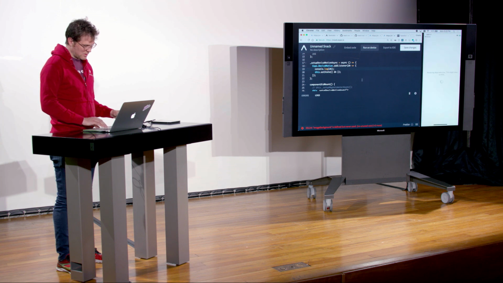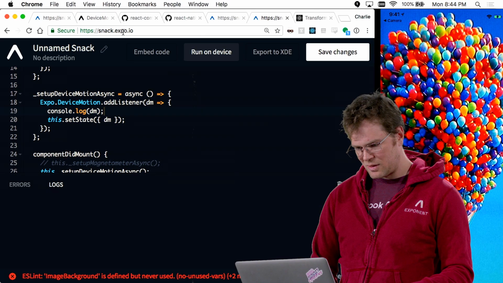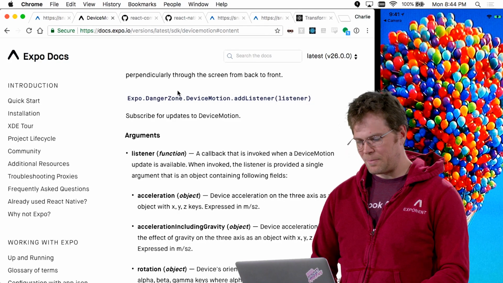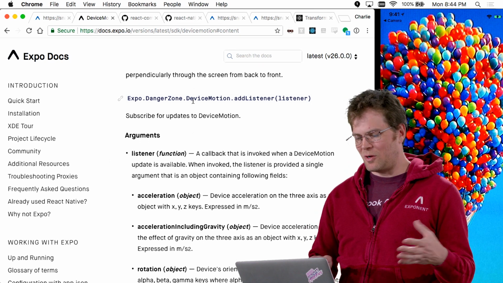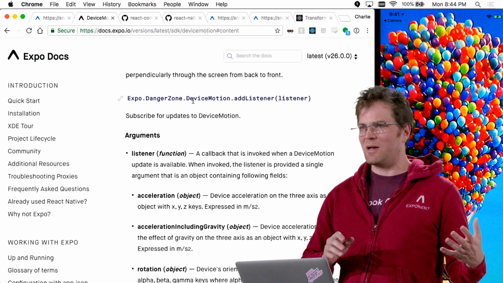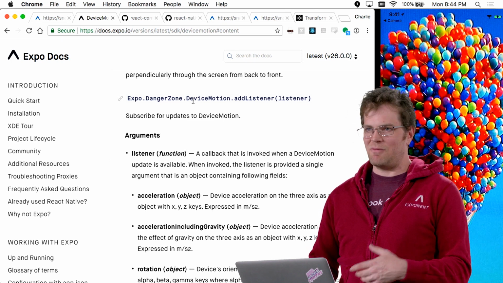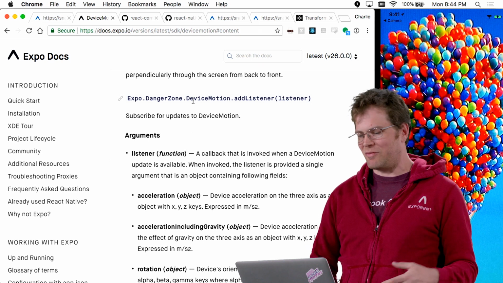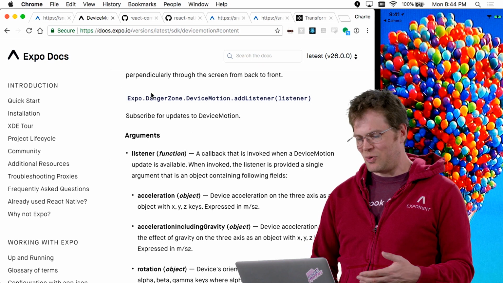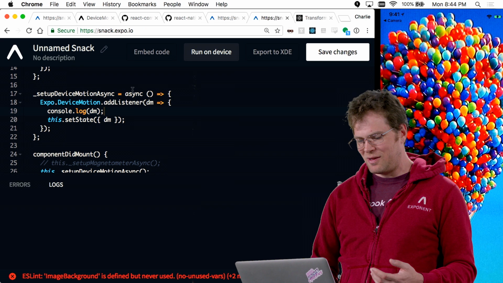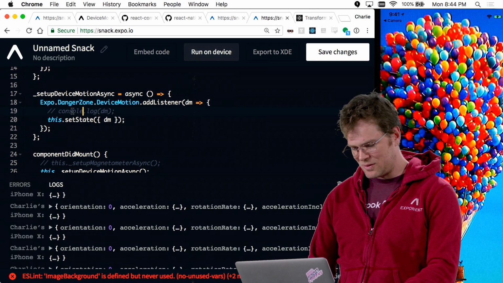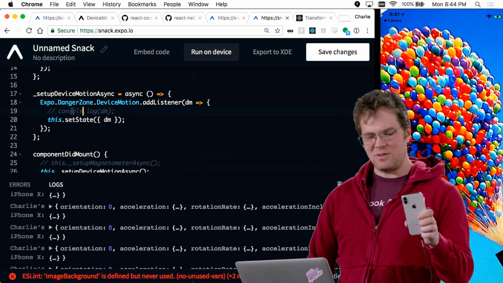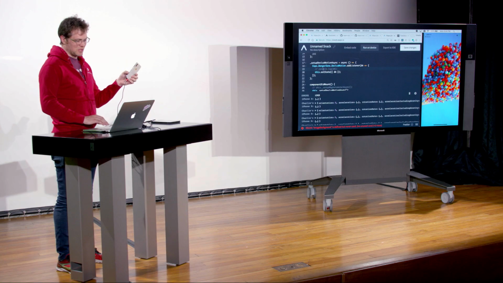Huh. All right, we're not getting anything listened from device motion. Why is that not the case? Oh, device motion is actually under danger zone, which is called danger zone because the API might change and it's sort of in beta. It's safe to use, but if you want to keep using it, you might have to learn new stuff when new things come out. I forgot to put in the danger zone thing, and that's why it's not working right now. What I need to do to fix that is say danger zone here, and then I probably don't need this log. But now you can see as I rotate this, the balloons are spinning around like crazy.